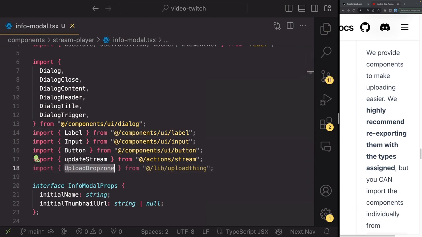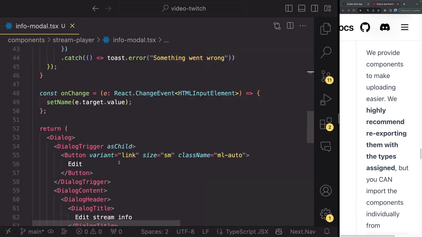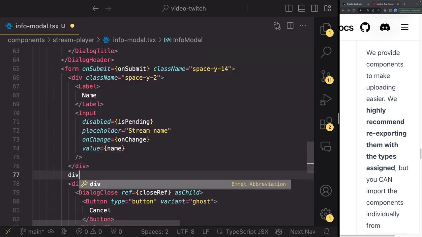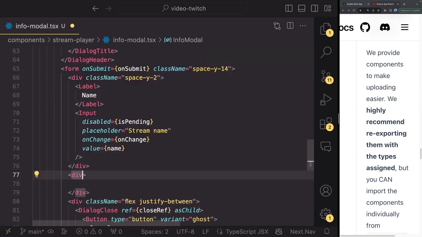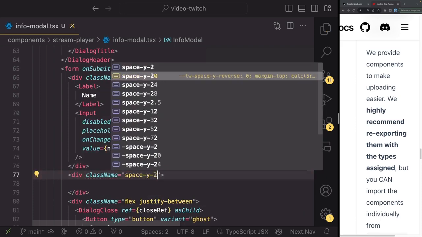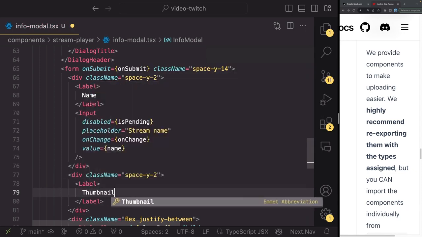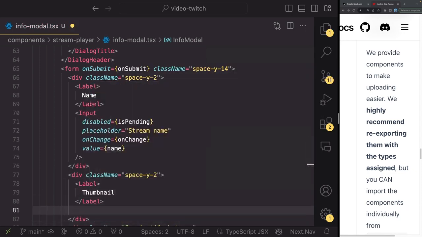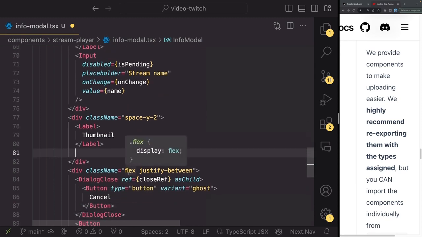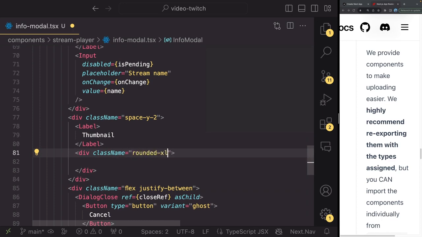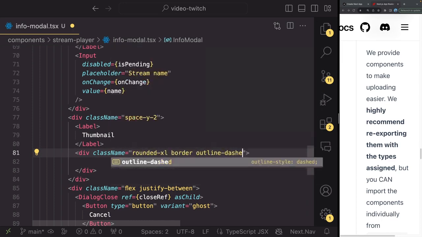And now what we can do is find where we have this div which wraps the label and the input, go outside of it and open a new div like this and write a class name again, space-y-2, render a label and write thumbnail. And then below that, let's render our drop zone. First, I want to wrap it inside of a div, which has a class name of rounded-xl, border, outline-dashed, and outline-muted like this.